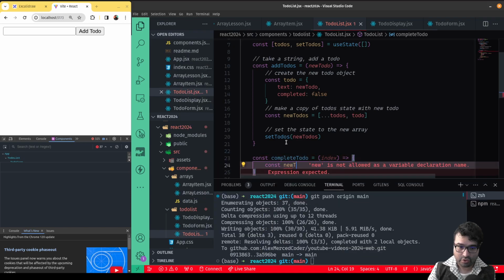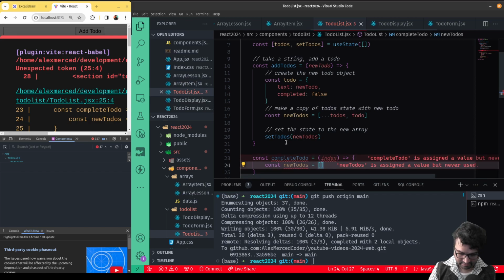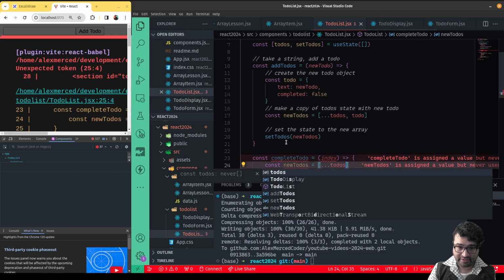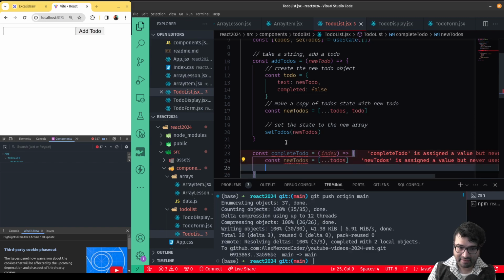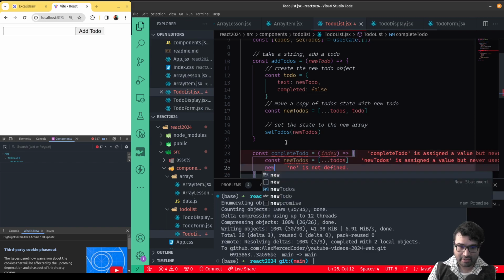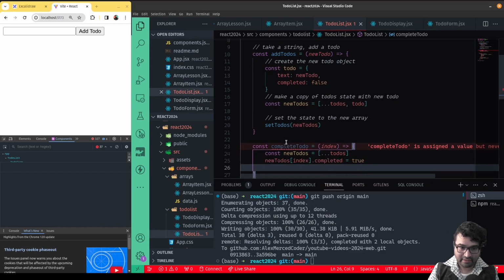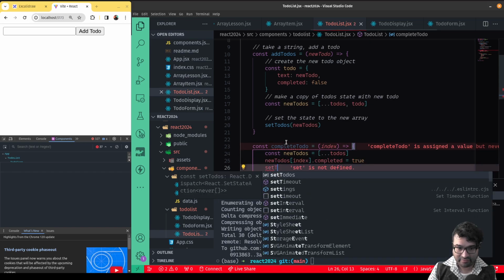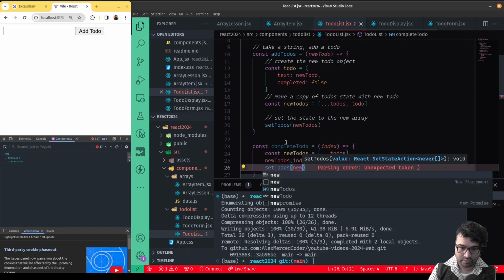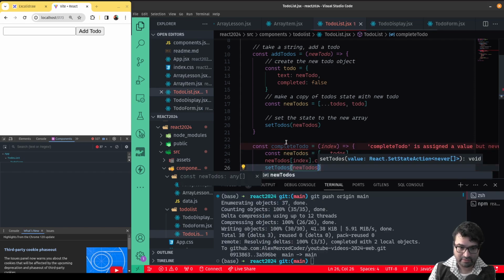So const newTodos equals ...todos, create the copy of todos so that we can update it. Then we're going to say newTodos at that index, its completed property is now true. Okay, and then we set the state. So set todos to the newTodos.